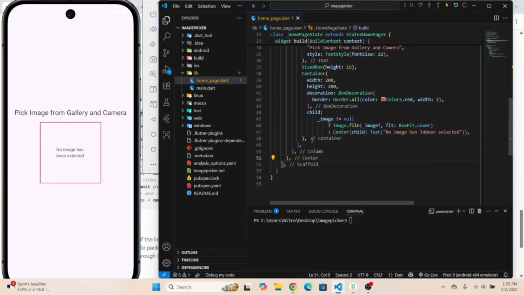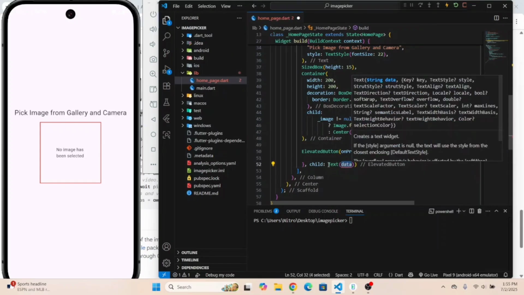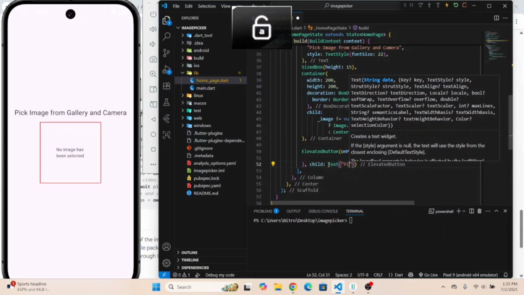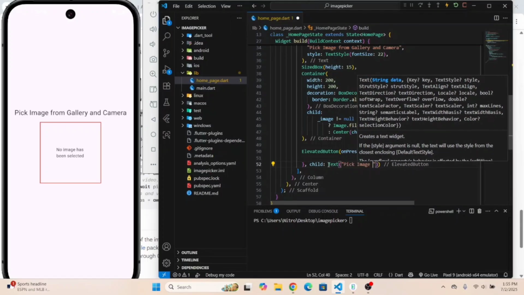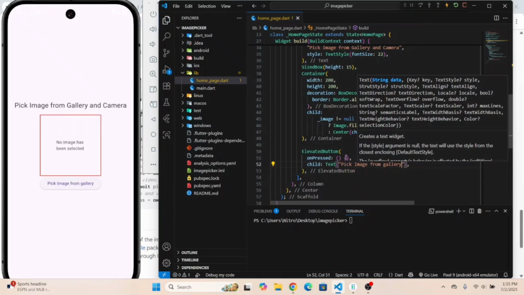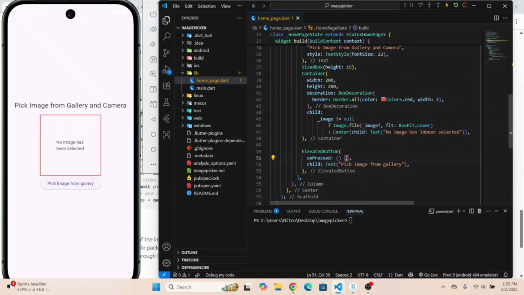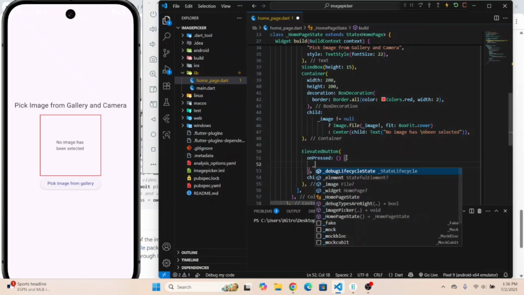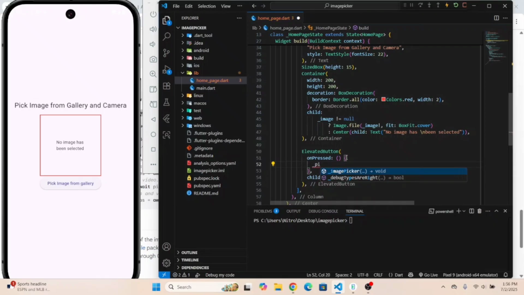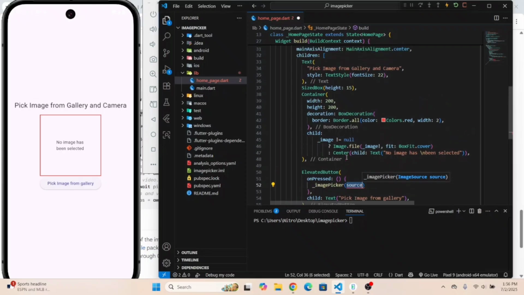Okay, now below this container, let's create an ElevatedButton and make the onPressed function blank for now. And in that Text, write here image from gallery, like this. And we have the image picker function.